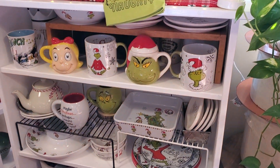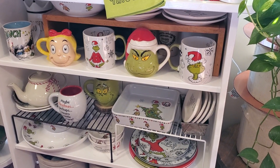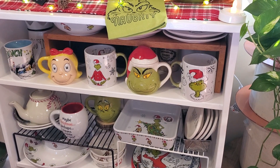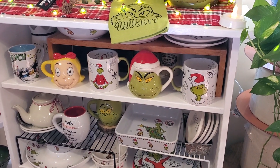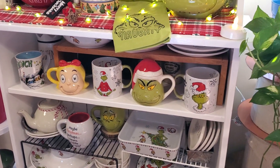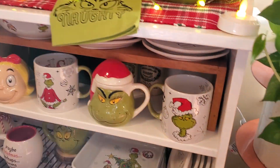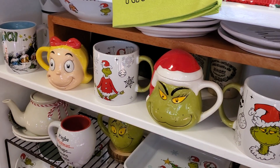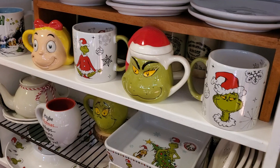Down here on the bottom there's a lot of John's Grinch dishes that we got this year, and some really cute Grinchy mugs. Some Ray Dun is in this cupboard, and my vintage teapot is down there on the left. Some of these mugs I think are just absolutely adorable — there's Cindy Lou Who and lots of Grinches.